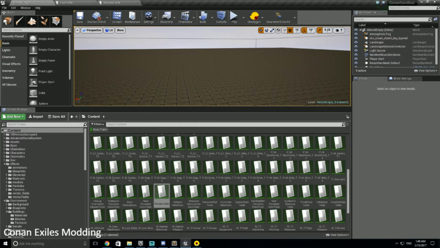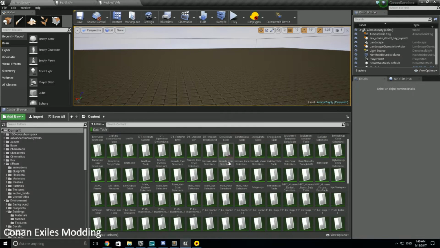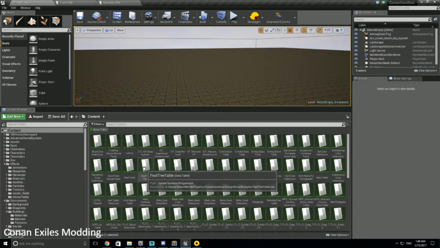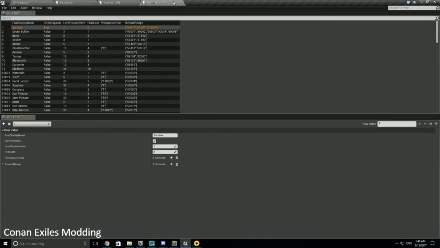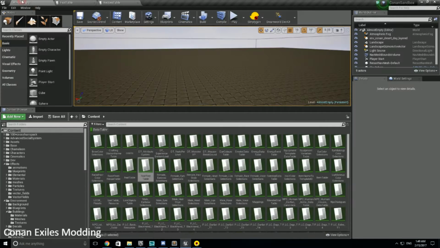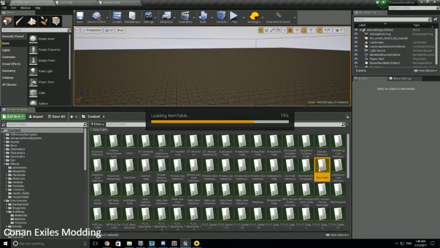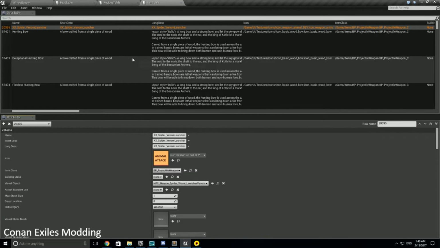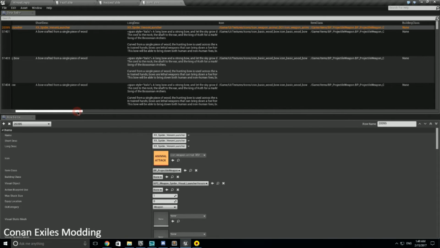Next up is the feat tree table. I believe the feat tree table is actually not really used anymore. It seems to be a little bit outdated, but I could be wrong. So more selections, more color selections, and then finally a really, really important table, the item table. The item table is essentially everything in the game. It's all the items that you can hold in your inventory, I should say.